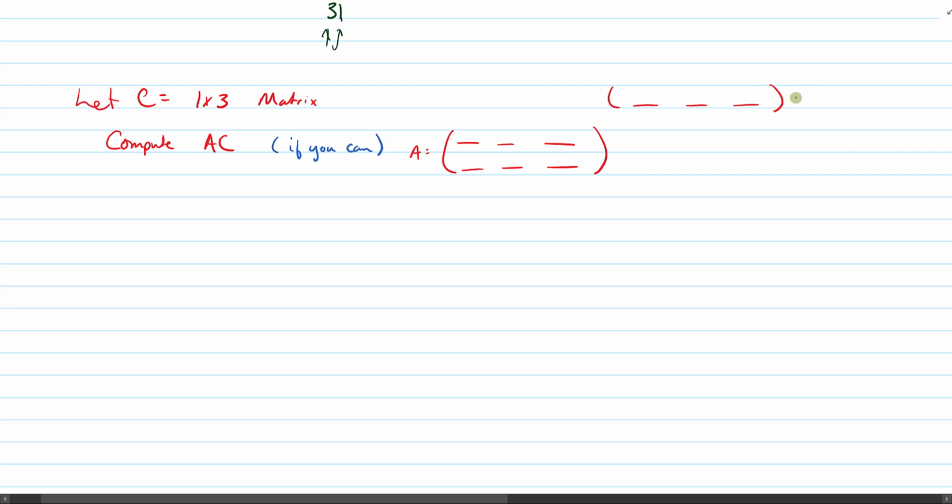And if we set this up, the product that we would try to calculate, well, let's just see how we do this. You would say take this row times this column. But look, this row has length 3, this column has length 1. It's impossible to multiply those two together. So this can't be done.